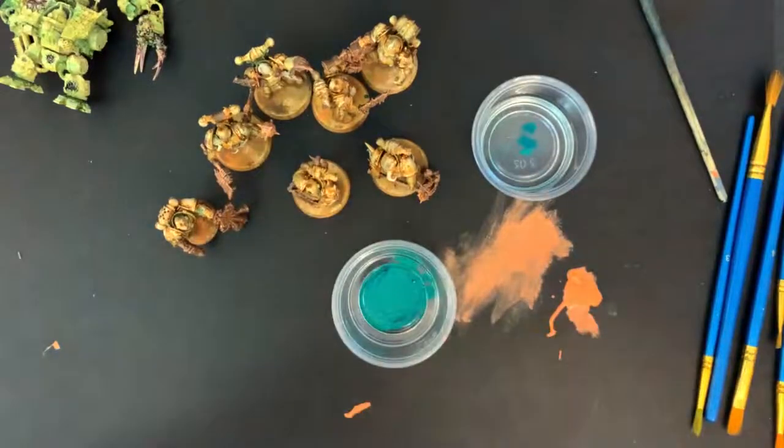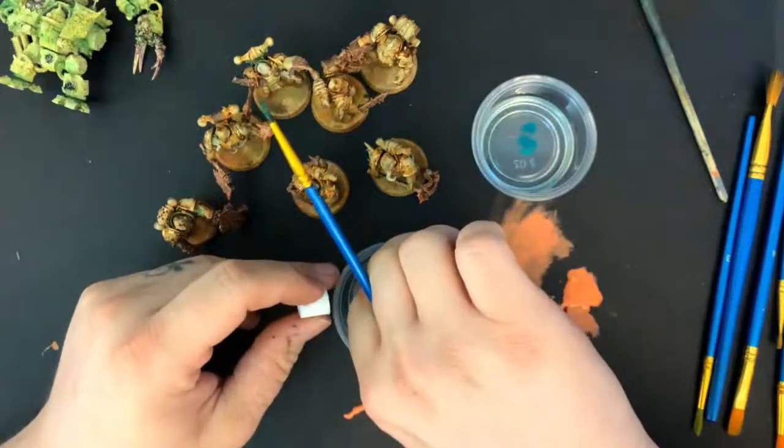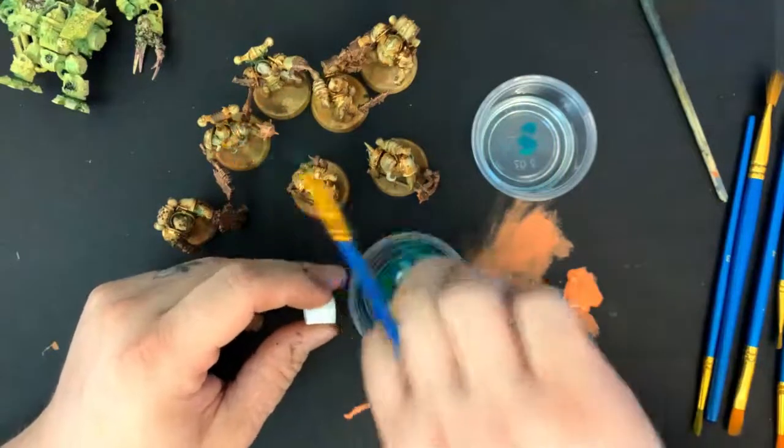I need to lighten this up just a touch. Kind of make it a little chalky. Just add a little bit of white in here.